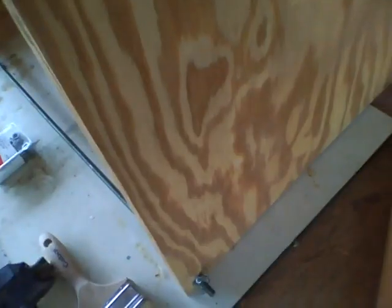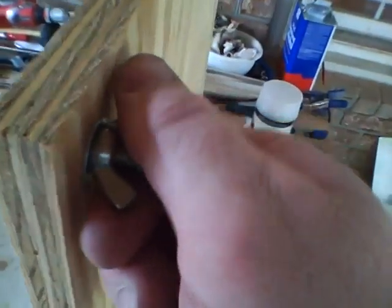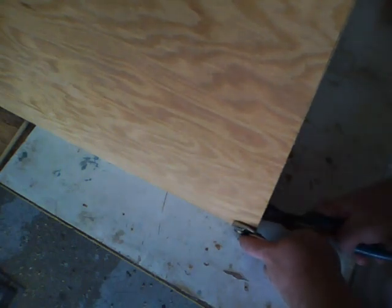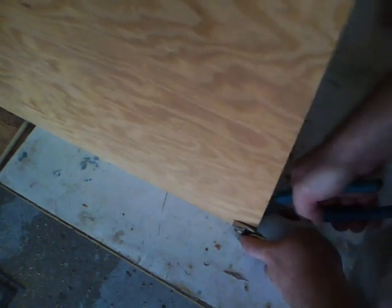On the top, we'll do the same thing except we'll use a wing nut, and this way we can adjust the height of the top. All four corners again. Then just take some wrenches and tighten everything up. Now you can vary the height on the go-bar system to whatever you like.